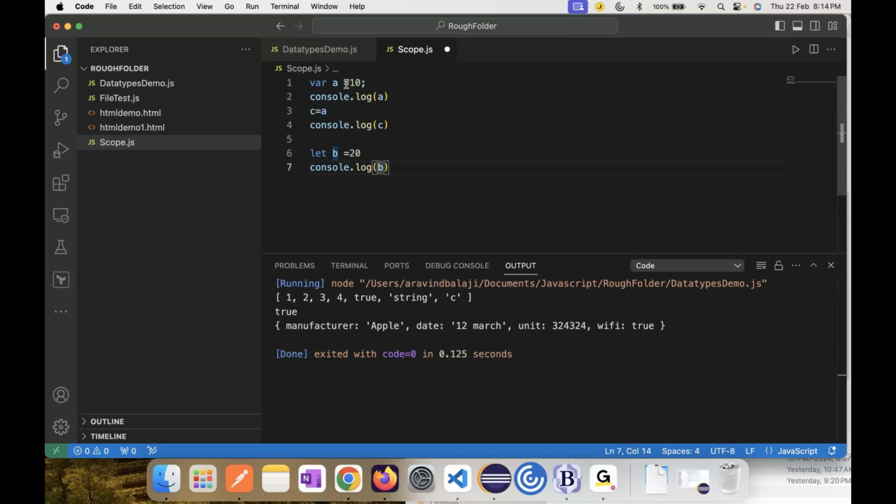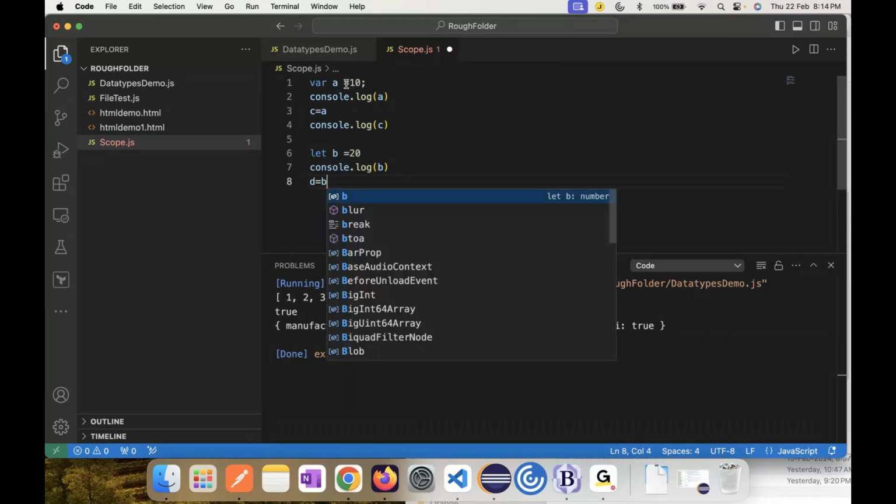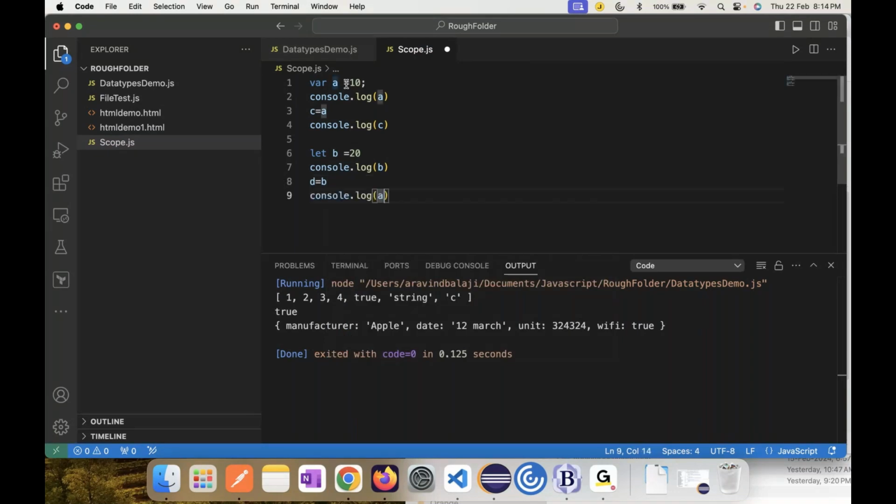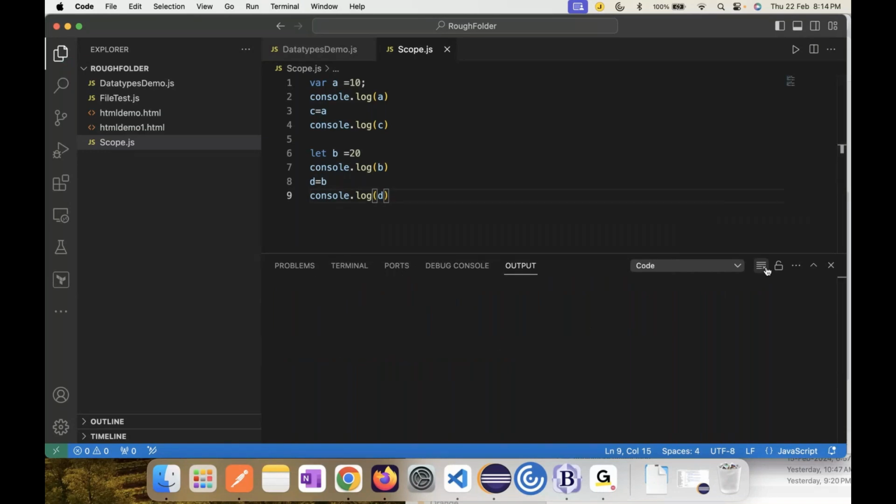And same way over here, d is equal to b, and I'm trying to print out d. So in any case will this work actually? Will both items work, or one will work and one will not work?